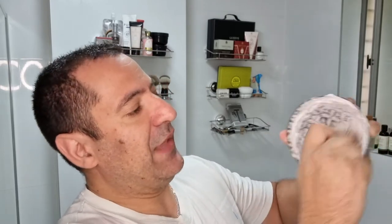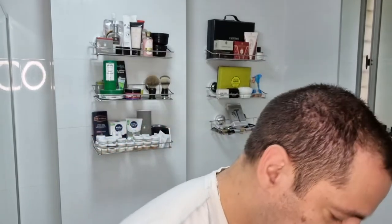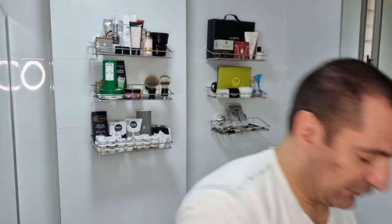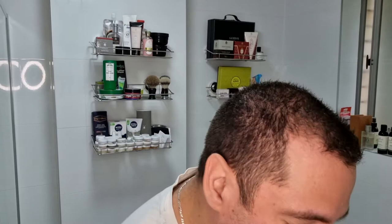Now that we've got a very thick lather and the soap is beginning to hydrate, that's the point where I start to add more water. You don't need to lather like a boss with this or bloom it. That's why these softer soaps and softer croaps are really useful to lather quickly. If you're in a rush, definitely a softer product is the way to go. Not everyone's going to take the time to hydrate that soap.